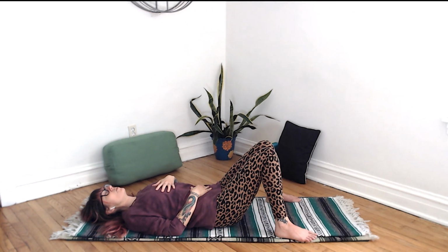Moving up the spine, perhaps noticing your low back, your lumbar spine. Is it against the floor? Or is there a little bit of space there? Just feeling into that. Whether there's the solidness of the floor right against your back, or a little bit of spaciousness, a little space for air.